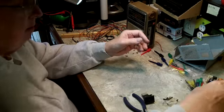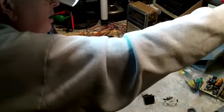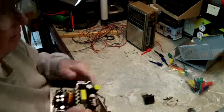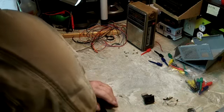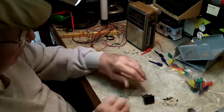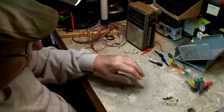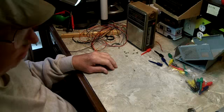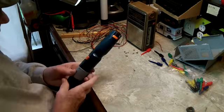Anyway, that's done. Another little job done. Again, I'll probably put this in the junk drawer. Junk drawer is getting kind of full. I'm going to have to find a new place for the junk drawer, I think. Where's my switch at? That connector doesn't work. I lost my switch, didn't I? Oh well. It'll turn up, I guess.